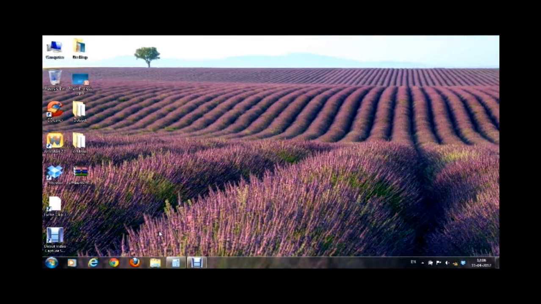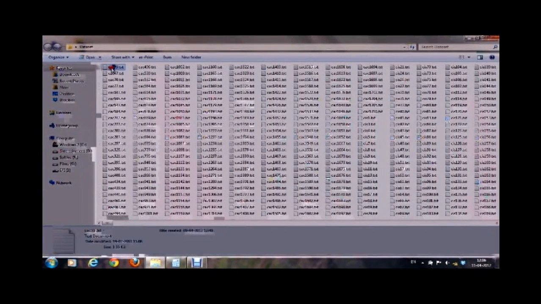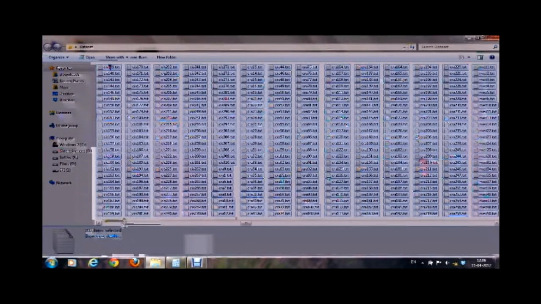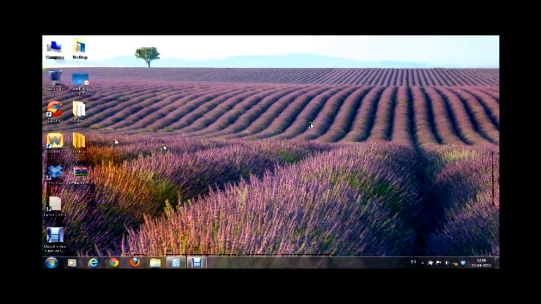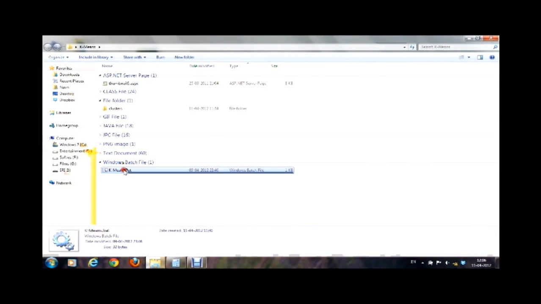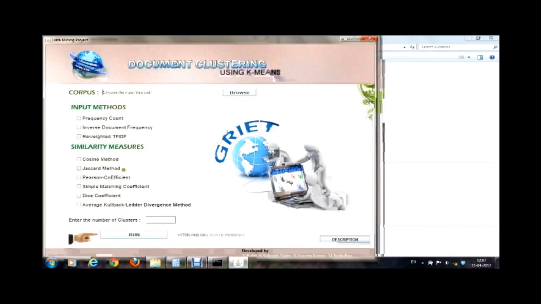We have implemented entire K-means code in Java. The input for our code is a dataset consisting of 800 documents belonging to 4 categories. The 4 categories are CAG, SIS, CRA, and MET. There are 200 documents for each category, and hence we have 800 documents in the entire dataset. The entire code for K-means algorithm is placed in K-means folder. Just open the folder, go to kmeans.bat and double click it. The moment you double click kmeans.bat, command prompt will be opened where the code will be compiled and executed.